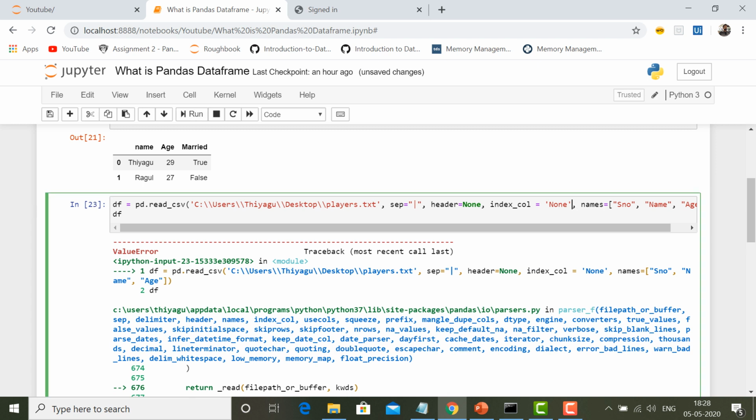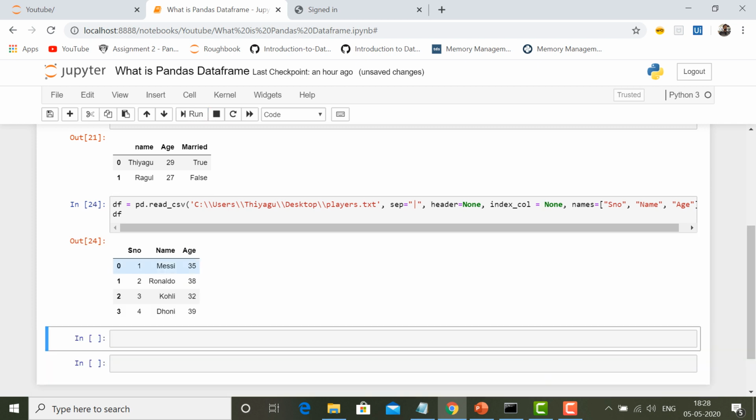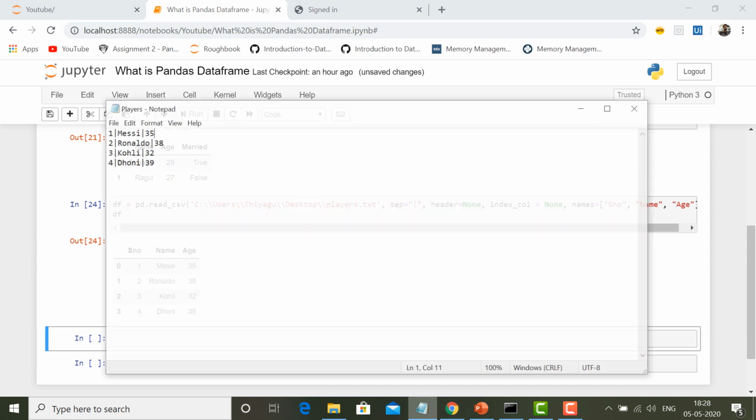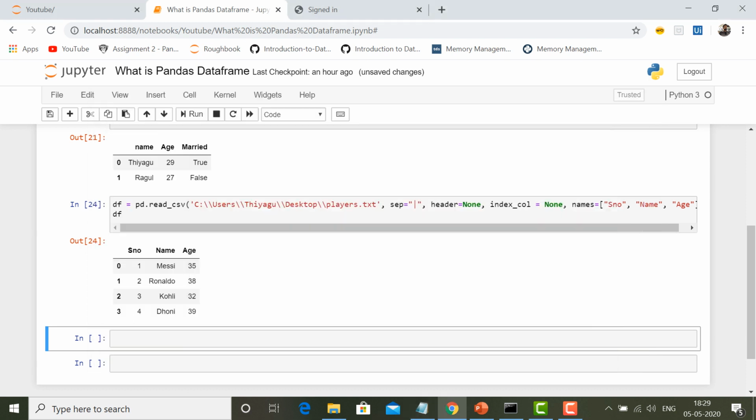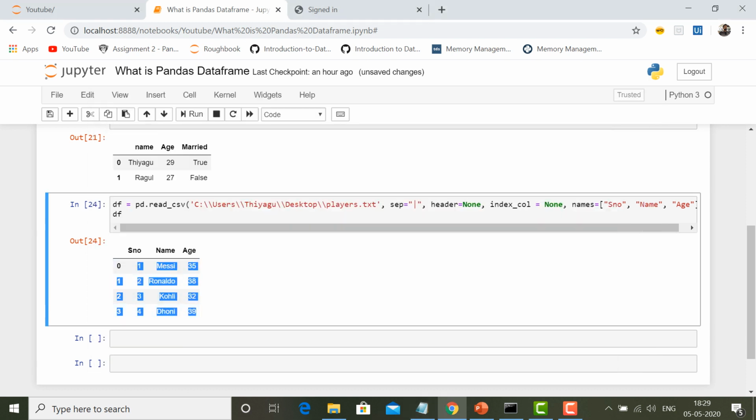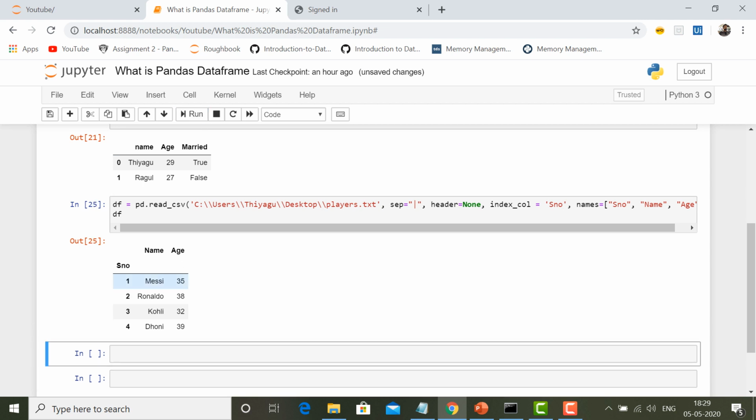Yeah, you can see it has easily read the data from my file based on the delimiter, and it is displaying it in the form of a table, which is actually a data frame. I have specified three different columns: serial number, name, and age. And as I showed in my previous example, if I want serial number as my index, I can specify my serial number as the index.